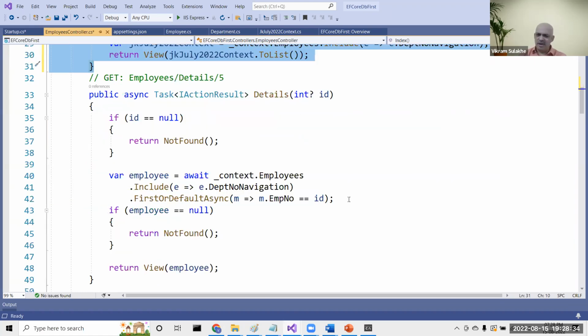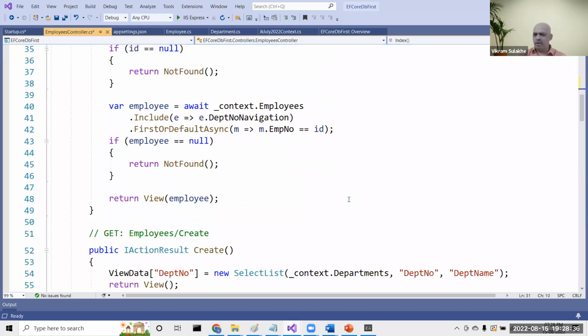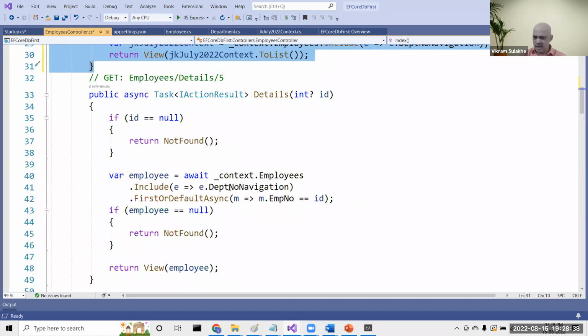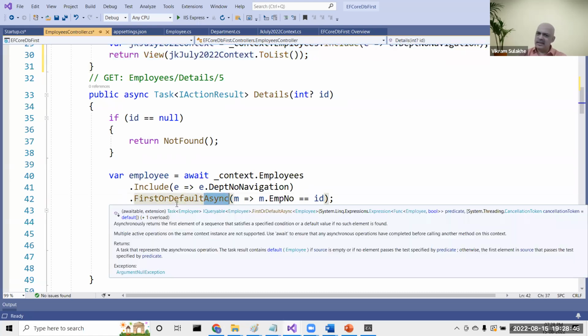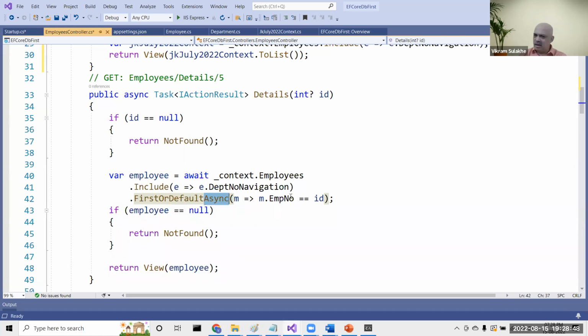See here also, everywhere, they're just trying to show off a little bit. I'm not joking. Wherein instead of calling FirstOrDefaultAsync, if you remove the Async keyword, it will return what? It will return the same thing in a synchronous manner. Are you getting it? Anyway, they're not improving on this. Why are they not improving on this? Because when you're doing an await, what does it do? It's a waiting call in any case.